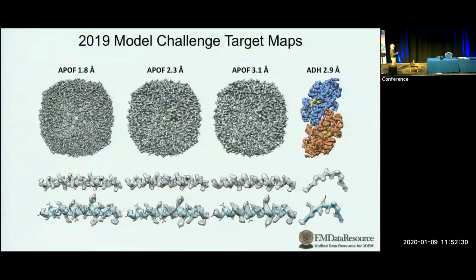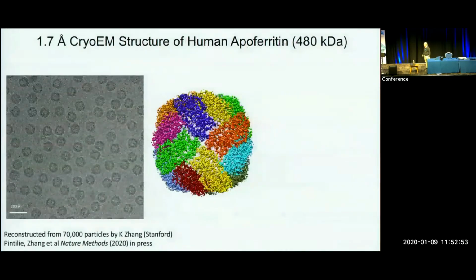So you can see that at 1.8 angstroms, those densities are quite respectable. I would like to focus on some of the work we did, on maps better than 2 angstroms. How do we assess them? We use our microscopes to collect a set of data. It turned out that now, if you have a good specimen, you can collect the data pretty quickly. So this is the apoferritin. We collected 70,000 particles, and only 6 hours of data collection was needed. And in a couple of hours you can generate a map with a Fourier shell correlation resolution of 1.75 angstroms.